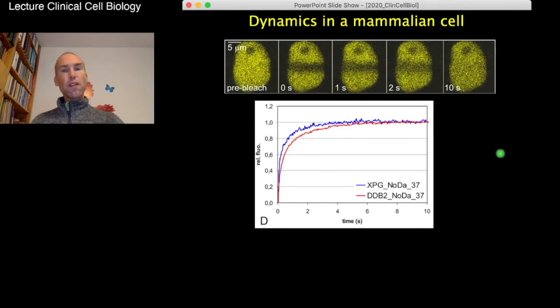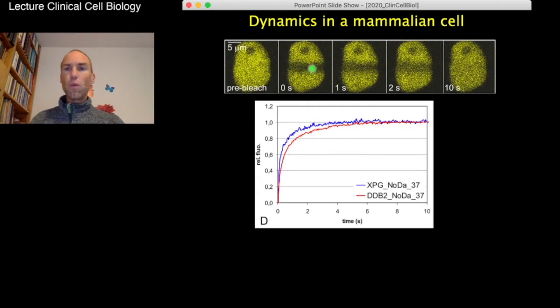Now also within cells, molecules are moving. So this is an example of a DNA repair protein that was tagged with GFP, and it's present in the nucleus to repair DNA damage. Now, from a static picture, you cannot appreciate the dynamics. So we did an experiment that's known as FRAP, fluorescence recovery after photobleaching, in which we photodestruct a couple of those molecules to give rise to this black stripe.